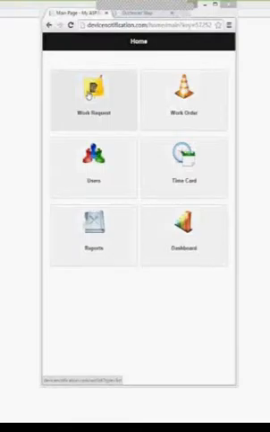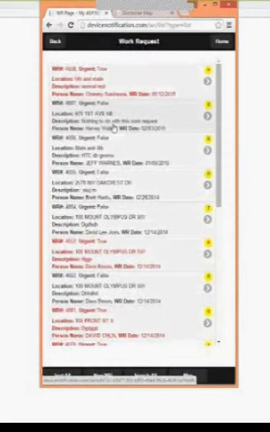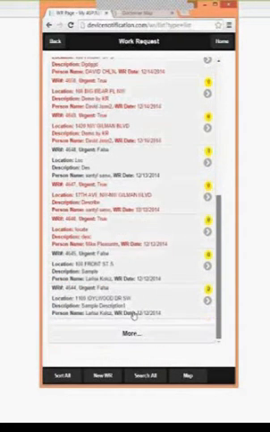Anyway, whenever a complaint is reported, first of all, it becomes a service request or a work request, and you can click on that module to get into the work request listings or any other kind of maps related to the work request listings. So you will get a tabular view, like a list view of all kinds of work requests. You can click for more. The most recent is up there.